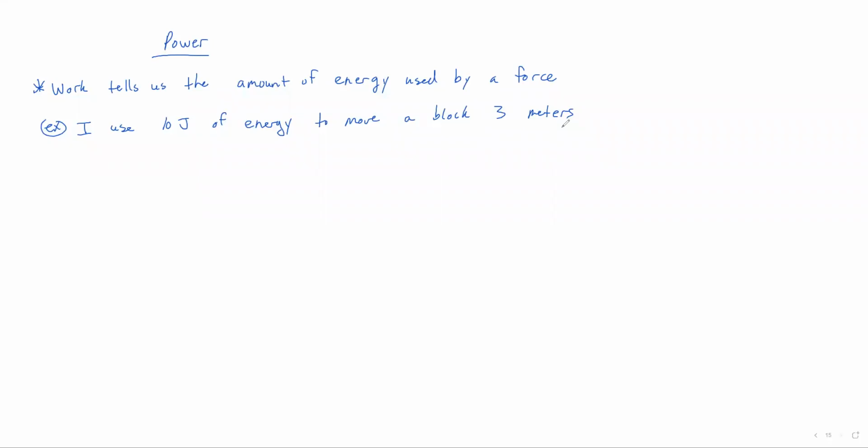Okay, so I'm talking about power. Basically, we have to start by, again, just looking at work. So work tells us the amount of energy that's basically used by a force. So for example, if I'm pulling this block and I pull this block 3 meters, I can say that I use 10 joules of energy to move a block 3 meters. And that's the work that I'm doing in moving the block. But there's multiple ways you can do this, but suppose I do this 2 different ways.